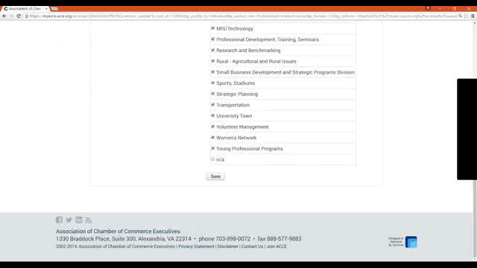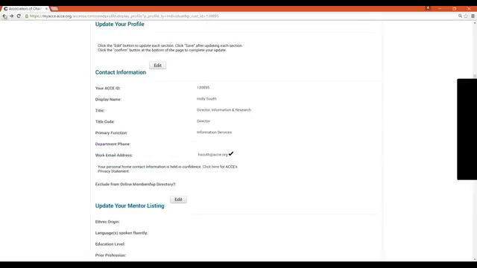applicable to you. So to update your professional interest areas, you scroll down to Professional Interest and then click on Edit. You can click or unclick on any interest area and then be sure to click Save when you're done. You can do this any time you have a change. Also under My Membership, you can change your username and password in this section and much more.